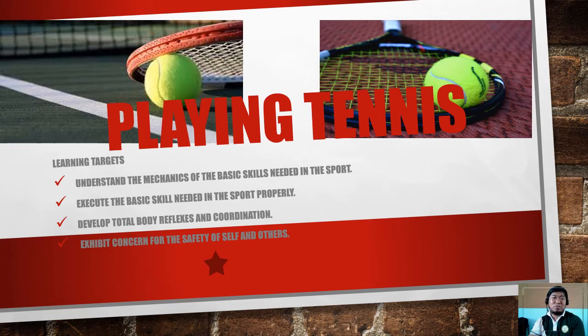sport. So for today's lesson, you should be able to understand the mechanics of the basic skills needed in the sport, execute the basic skills needed in the sport properly, develop total body reflexes and coordination, and lastly, exhibit concern for the safety of self and others.